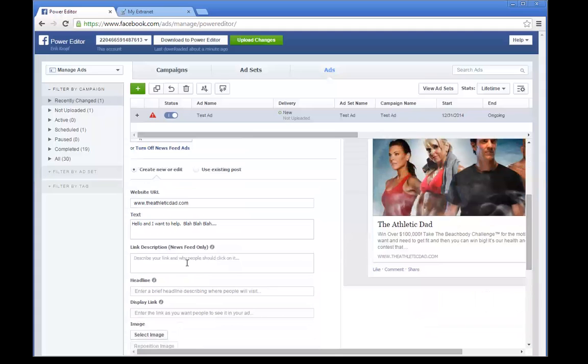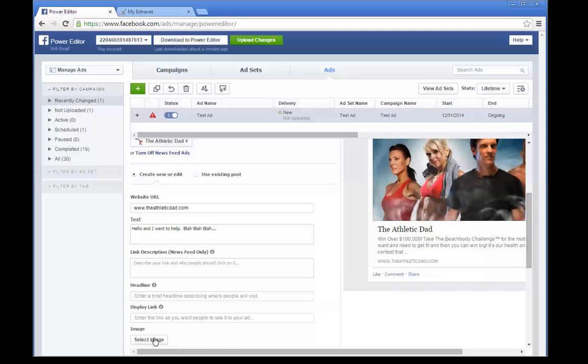You can create a description, headline. Headline, I think, is this right here. Help me. See what it does here. Yeah, see, it just changed that to help me. So you can change that headline. Display link changes this right here, where the link you want to change back to.